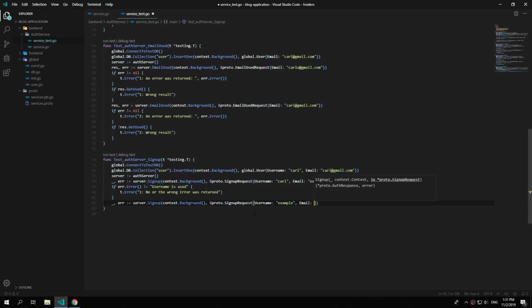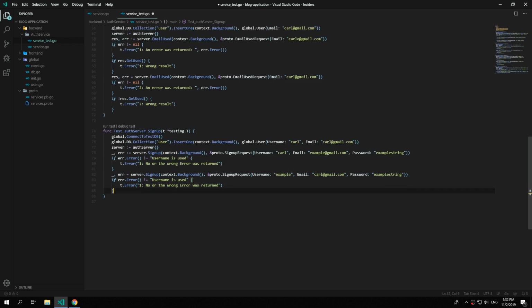As email we will use carl@gmail.com, and the password will be example string again. Of course we don't need the colon here. And again, or actually we can copy this thing and add 2 here, and we want to have email is used of course.